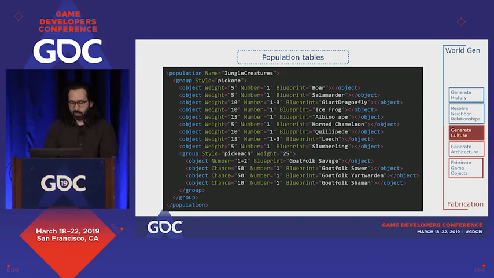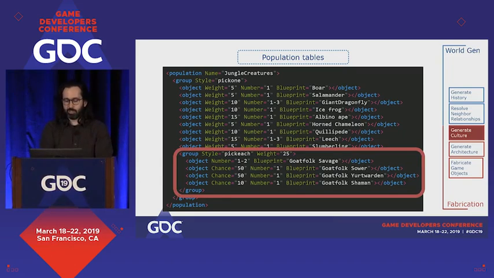As you see here, we have these various styles. The first style it says is pick one, and what that means is we're going to look through each of these entries and just pick one at random based on their weight. You see they have a number there, so sometimes the number of creatures we're fabricating changes. The last entry here is actually another style, so we can nest these styles. Sometimes we'll pick the first entry in this table, in which case the table will just return a boar. So whoever called into this population table is just going to get a boar as a result.